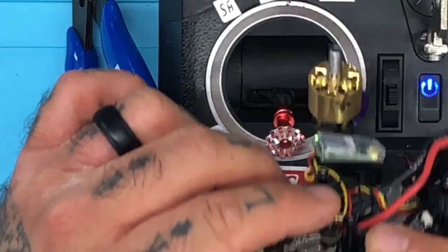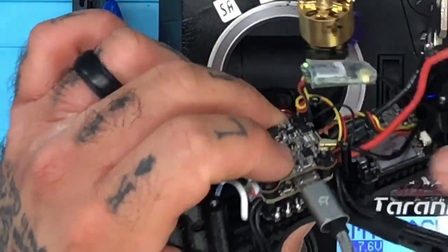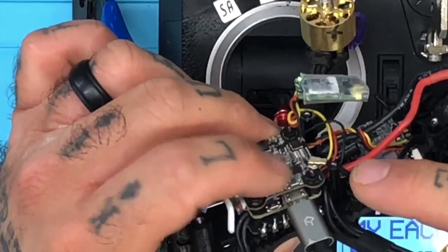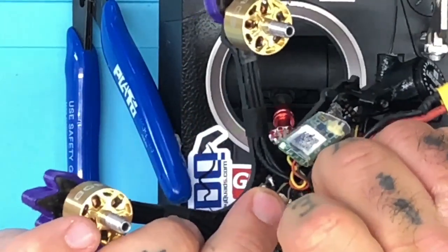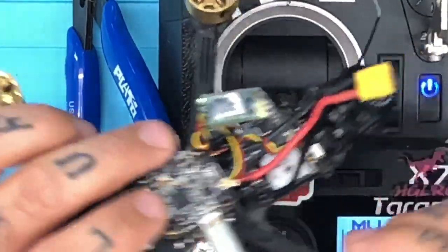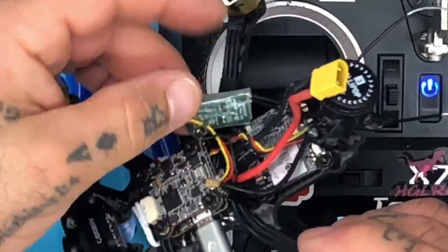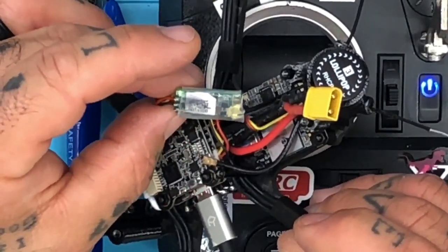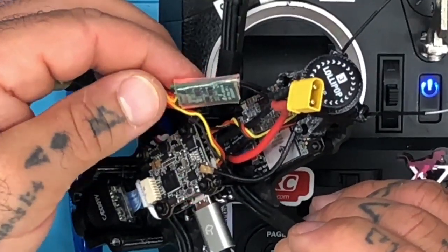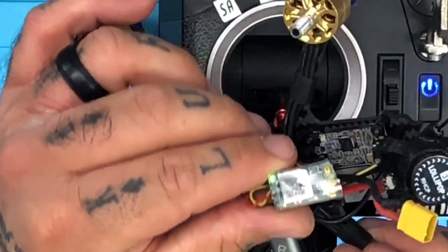And if that means we need to run a zip tie right here between the standoff and the cable so that this stays down, great, because it's about to rip that right off. All right, and if you lose that, you're in trouble. So I'm going to adjust that as well. And then we need to get to this VTX and find out why it's going in and out. So I'm assuming that there may be a firmware update to be done on one of these two, but I'm not sure yet.